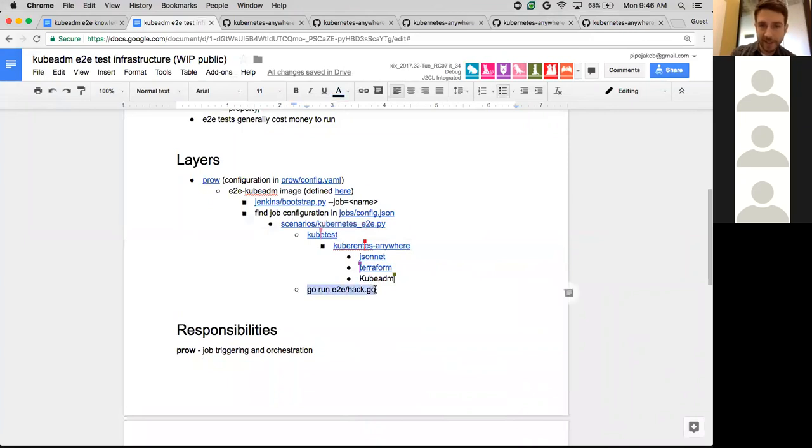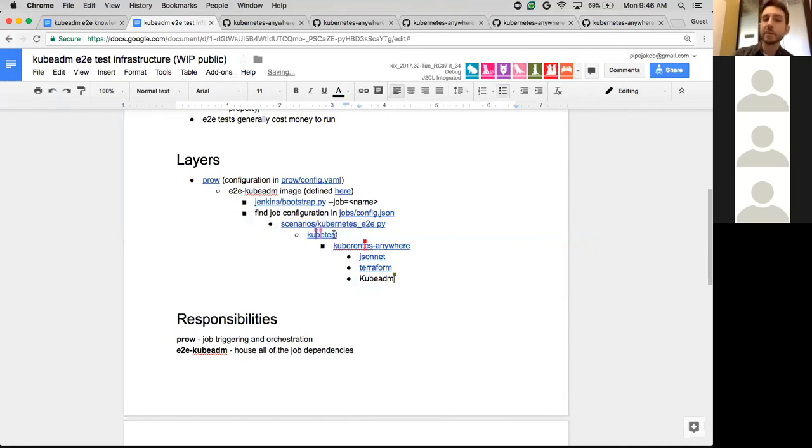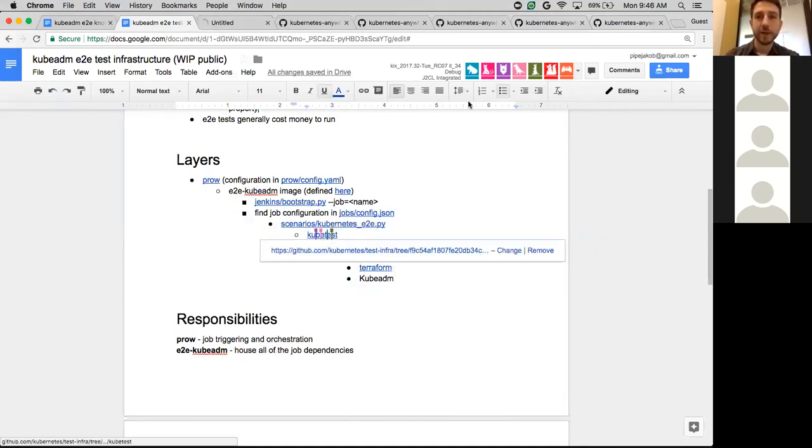Obviously, this is not a fantastic interface to use. It means all of your code has to be in one file. It's hard to write unit tests for it. So kubetest is the replacement for e2e/hack.go. And it is the main entry point for bringing up a cluster, bringing down a cluster, and running our Ginkgo end-to-end test against the cluster. So let me pull that up.